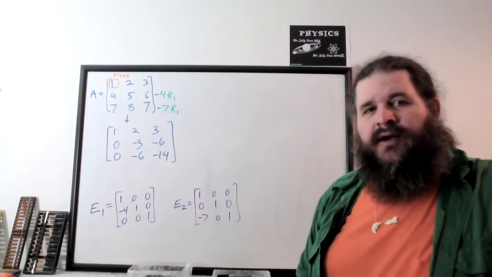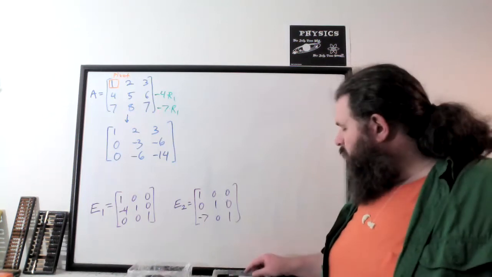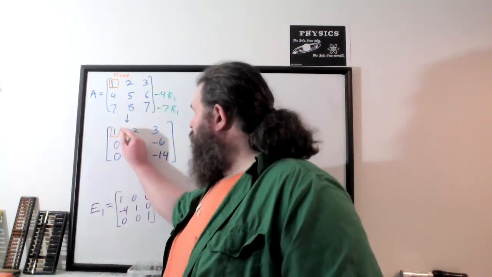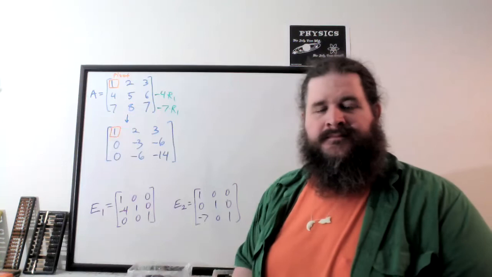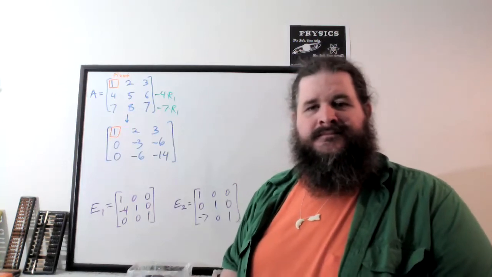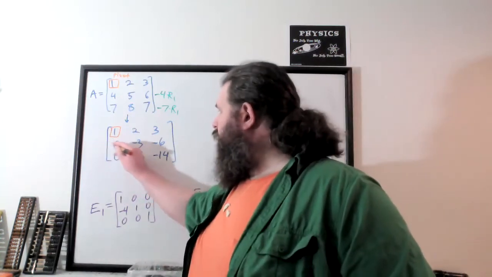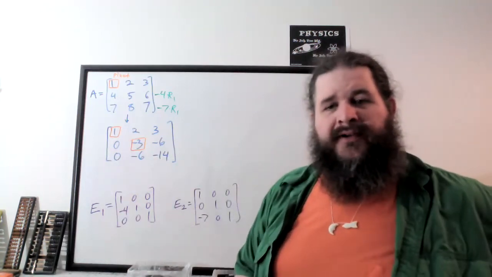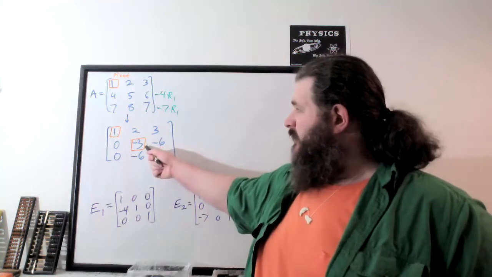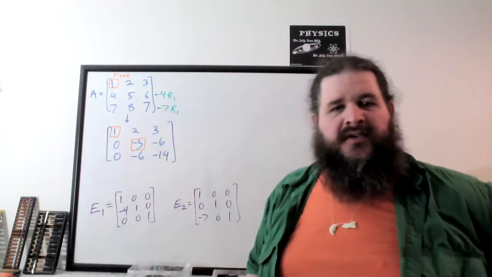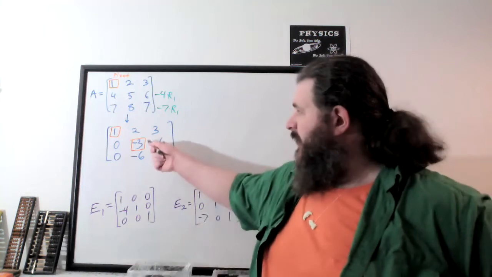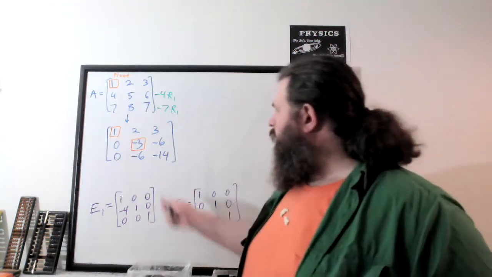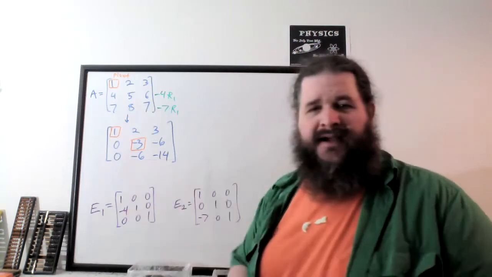And then to get it to upper triangular form, we really need only one more step. Because what's our next pivot after the 1 in the first row? Yeah, second row, the first non-zero we encounter is this -3. If we wanted to go all the way to reduced row echelon form, we'd use this -3 to cancel out everything above and below. But since we just need upper triangular form, we just need to cancel out what's below. So let's try this. What could we do to the third row to get rid of this -6?